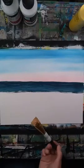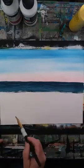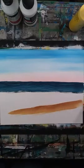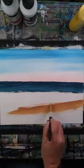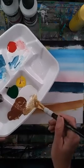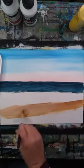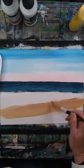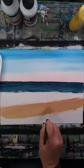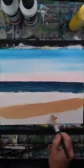And then we are going to actually kind of make this at an angle. So just back and forth like this. You don't have to worry about coffee hands here. You can just go for it and just mix it back and forth. If you want it lighter, then grab some more white. That's all you do is just grab some more white. If it's too yellow, then grab some more brown. And that's how we roll. Just the brown, the white, and a little bit of yellow.